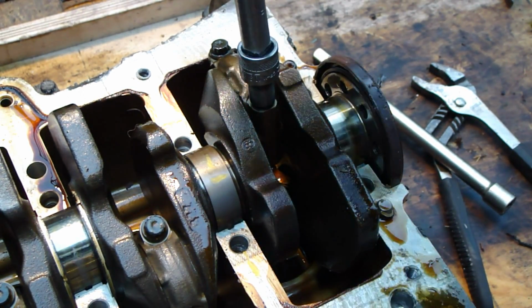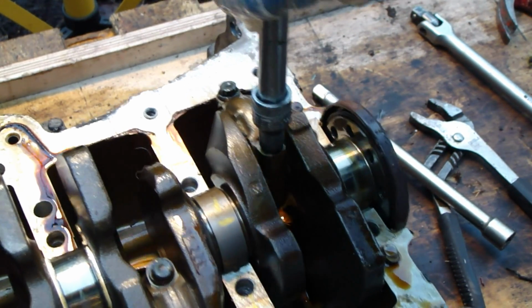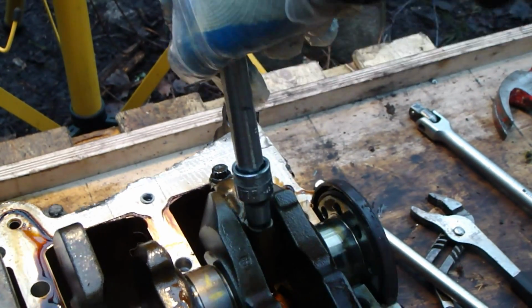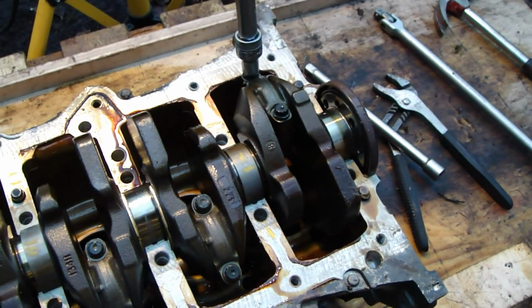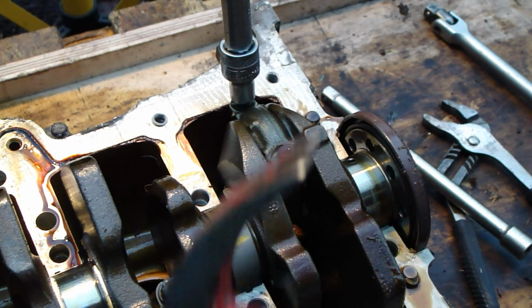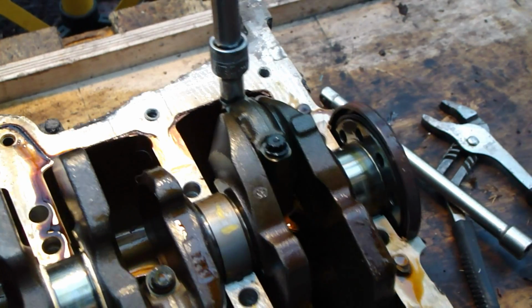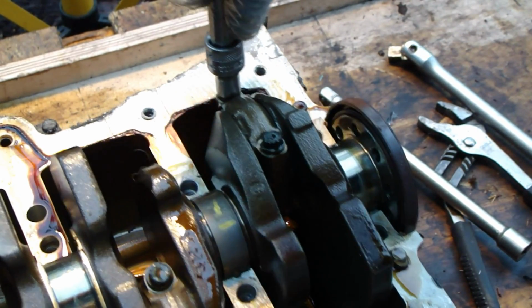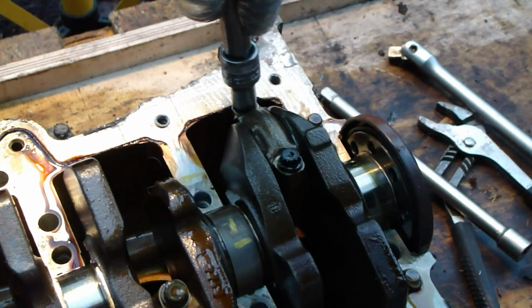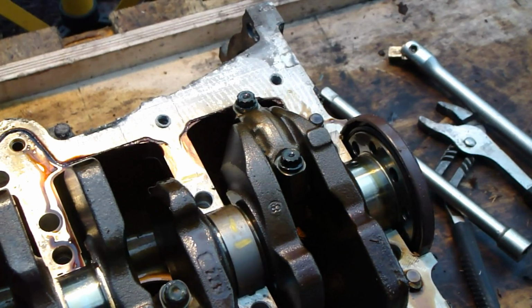Okay, good. Now this bolt is stuck and difficult to open, so I move my hand a little bit and try to take this. Okay, now it opens, and then I try to open the next one. I put the socket in there, and again I hammer it a little bit, and now it goes through. Then I open that bolt, and I move my hand a little bit in this way so I can take the socket out.